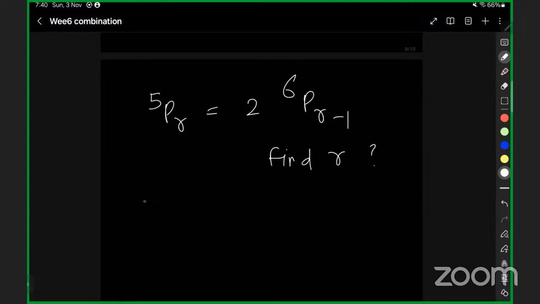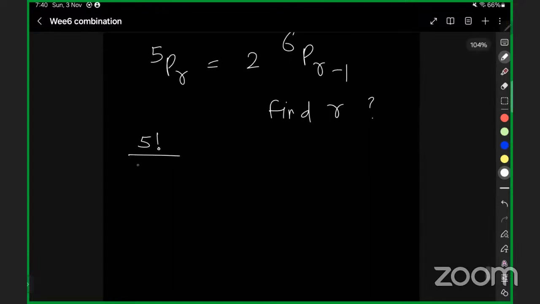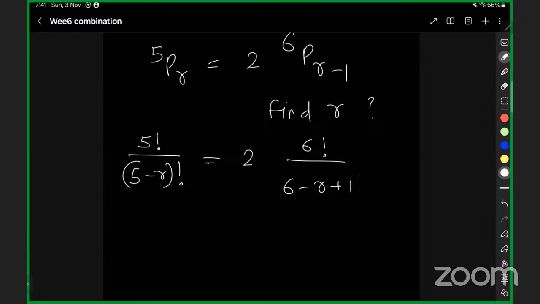See this 5Pr is 5 factorial upon (5 minus r) factorial equal to 2 into 6 factorial upon (6 minus (r minus 1)) factorial, so (7 minus r) factorial. It is 6 minus r minus 1, sir.